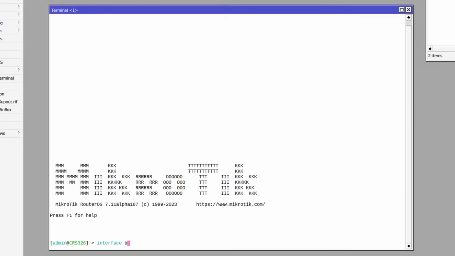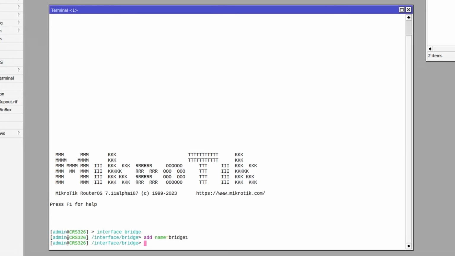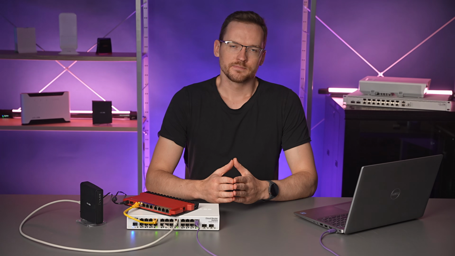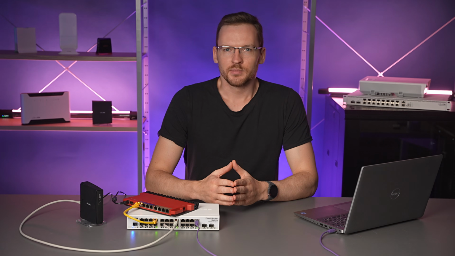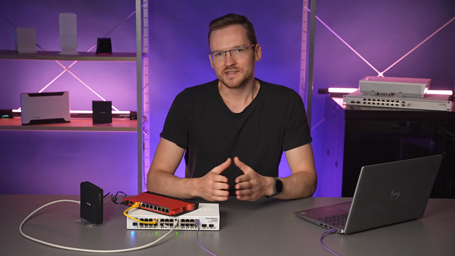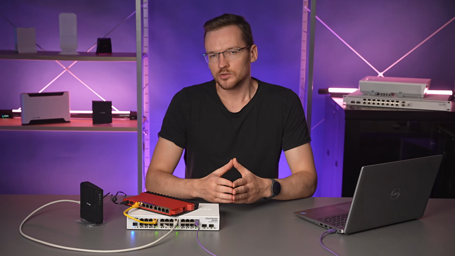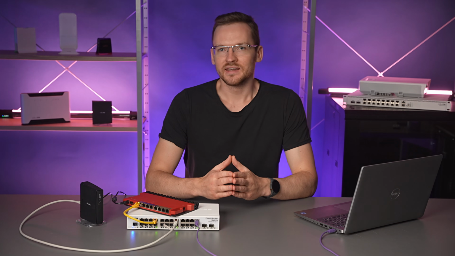The first thing I must do is to create a bridge on the CRS. VLAN filtering is off by default, and we will leave it so for now. Next, I will add the ports that I want to use for VLANs. Due to hardware offloading limitations, you probably want all your ports to be in a single bridge anyway, but you do not have to put all your ports into VLANs manually, because by default the bridge and its ports are included in VLAN 1. And any ports that are not configured otherwise become untagged access ports to VLAN 1.